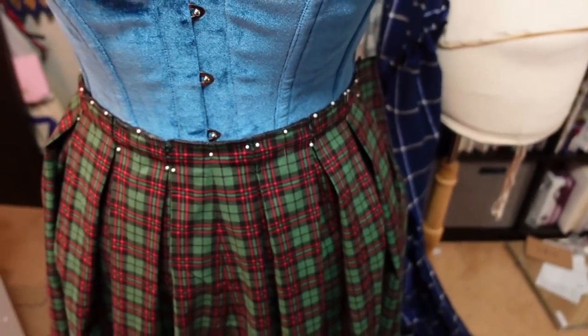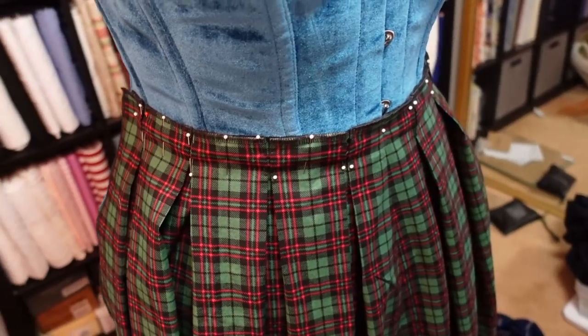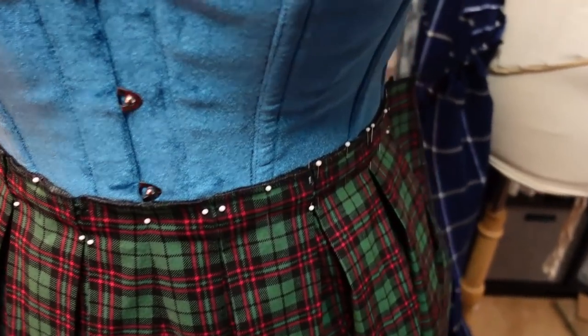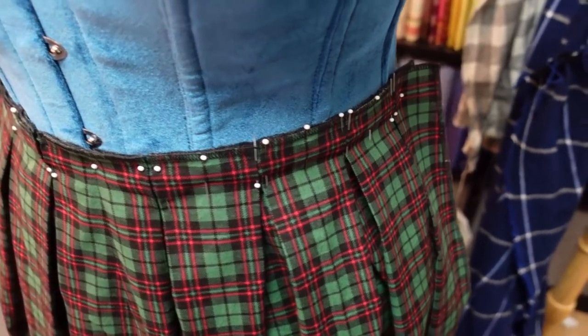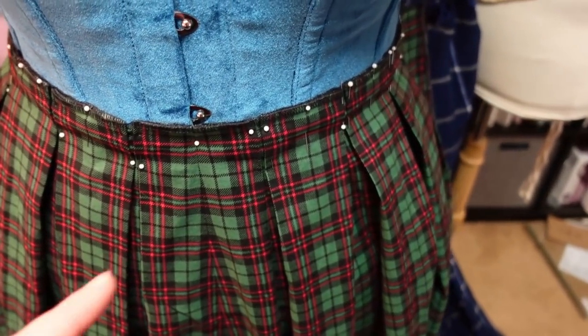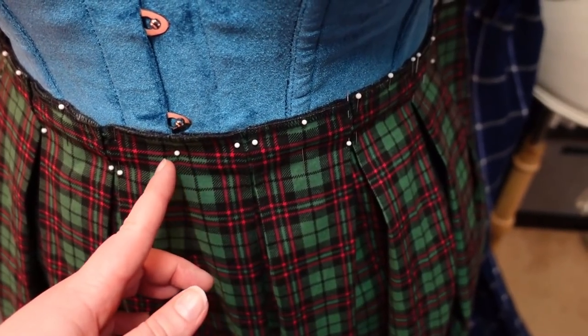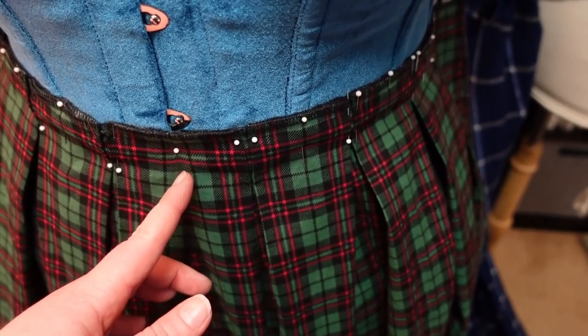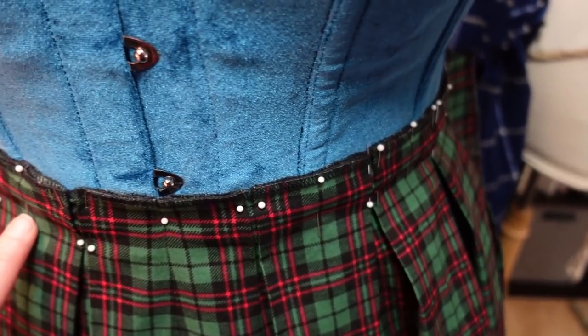But looking at how it is actually laying on this dress form, I think this is going to be way too big around, and it's probably that extra 1/8 inch that I added on each side of each panel. And so I think that maybe all it is that I need to take out, really it's a 1/4 inch repeat right here that would get this to be the exact size as these guys.